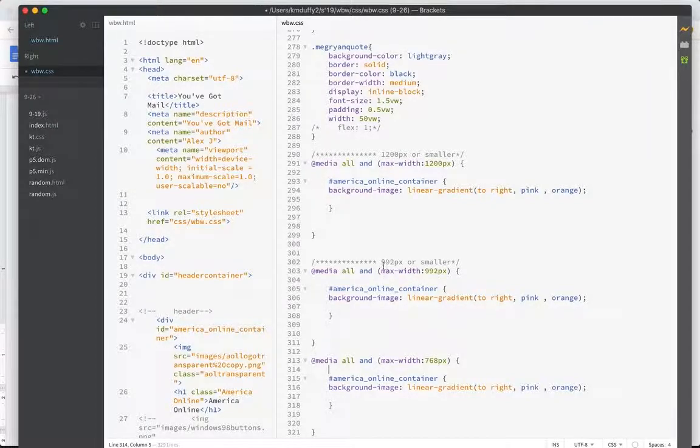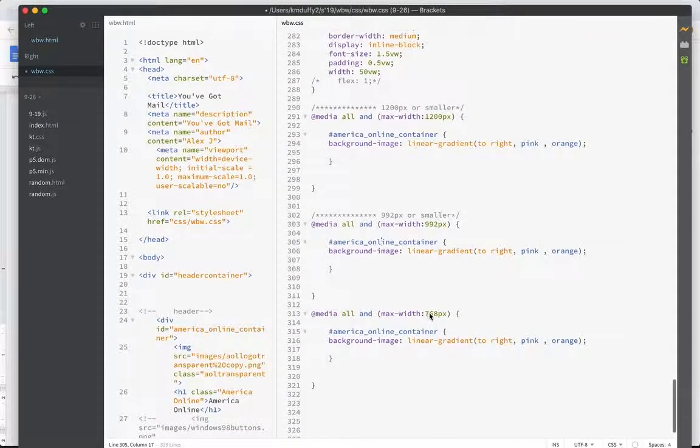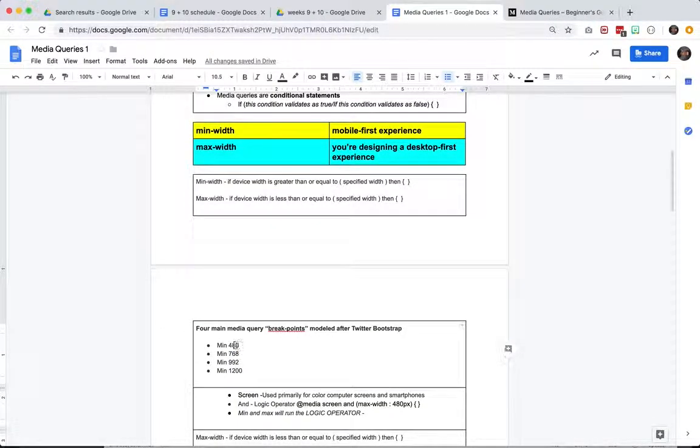Okay, so these styles here, well, let's start up here. These styles will apply from 1200 to 993. These styles will apply from 992 to 769. These styles will apply from 768 to one before your next breakpoint, which is going to be 480.